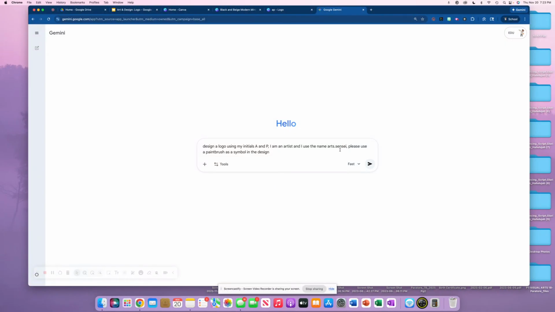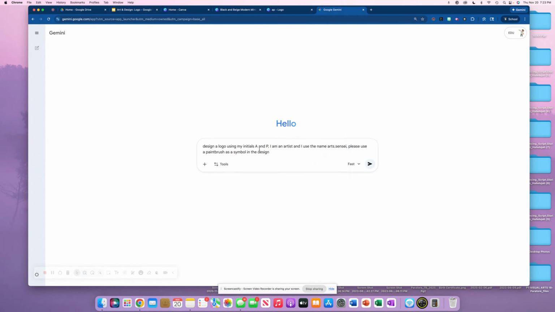it actually uses my company name in the design. It might not, but because this is very Asian, the word sensei means teacher in Japanese, and the computer's going to know that. So it might actually make my font styles look a little Asian. We'll see what it does.